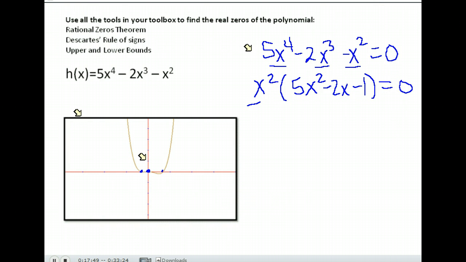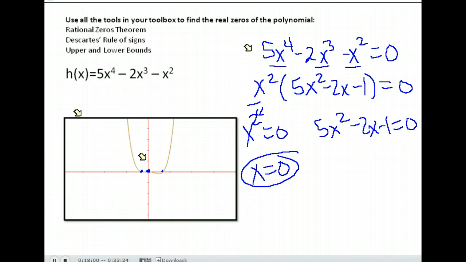Now, as I set each of those factors equal to 0, I notice that 0 is an answer twice, multiplicity 2, which is why it touches at 0 instead of crossing, like we learned it would. So 0, multiplicity 2. And over here, I want to find the other zeros, because I can't tell exactly where they cross. So I'm going to do a little work, because they want exact answers and not decimals. So even if I use my tracing tool, I would just get a decimal instead of an exact answer for them. This is quadratic, which is good news.